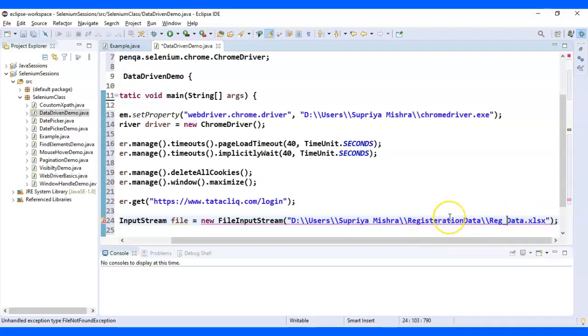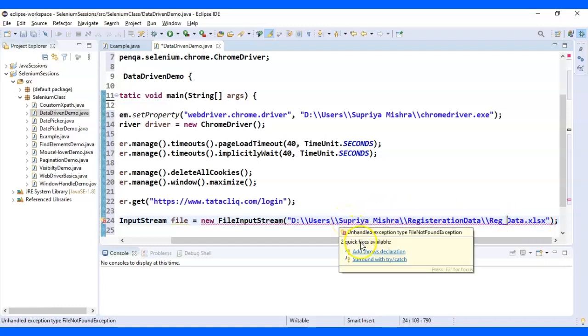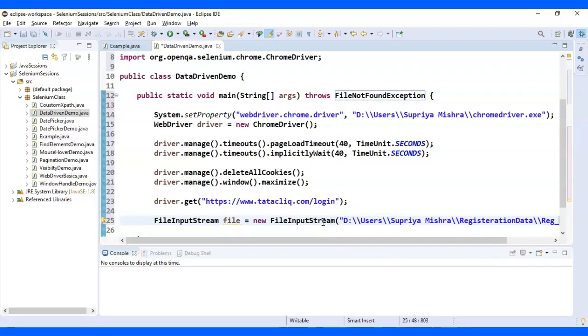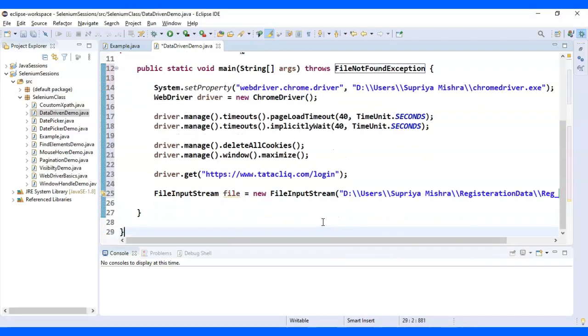If you don't write it, then it will show you the error. So this is how you need to mention the path of the file, and it will then ask you to handle the exception. It is showing the checked exception, so you just need to click on add throws exception. Okay, so it will handle the checked exception.